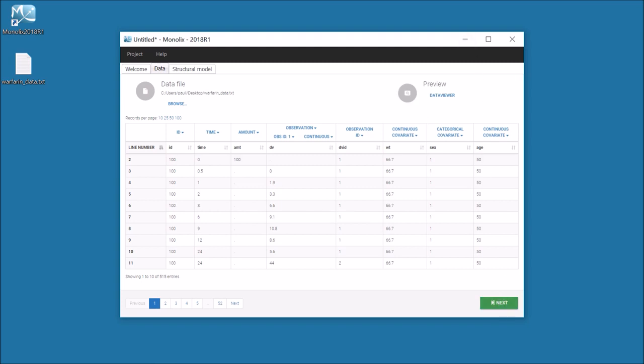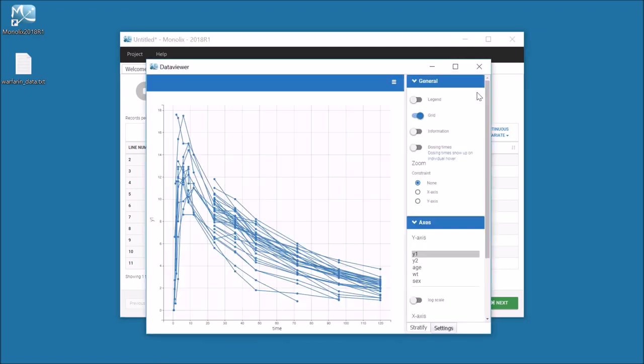Before going on, let's first explore this dataset in the data viewer. A set of plots can be seen in the data viewer. First, we see the continuous observations of concentration of plasma warfarin as a spaghetti plot against time. We can check that there is no outlier. Selecting information displays some figures of the dataset, such as the number of subjects, 32.